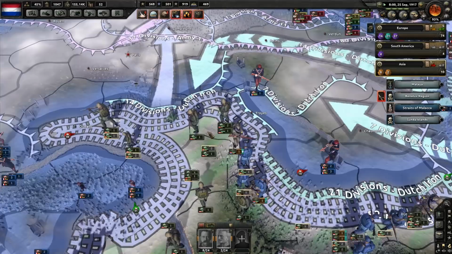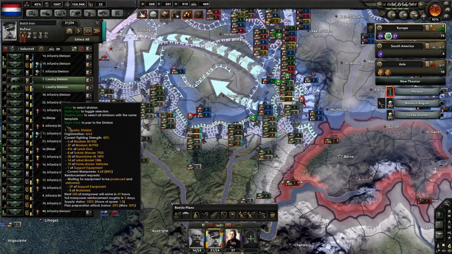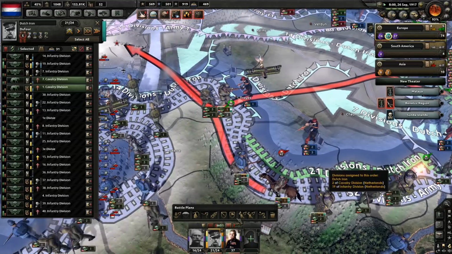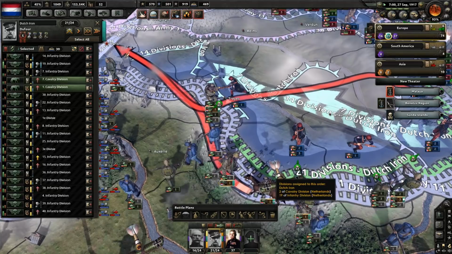Oh, look! A breakthrough! Cavalry. Where's my cavalry? You guys. This way. Push for Paris. This is your chance! This is your chance, Paris! This is what the Dutch are here for!